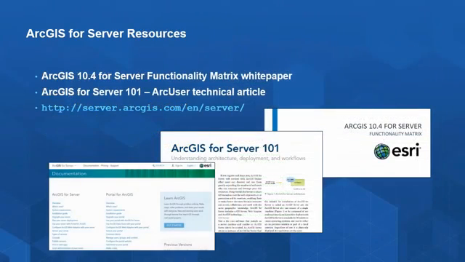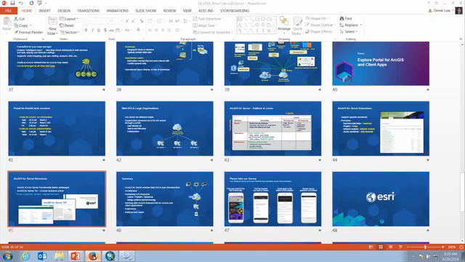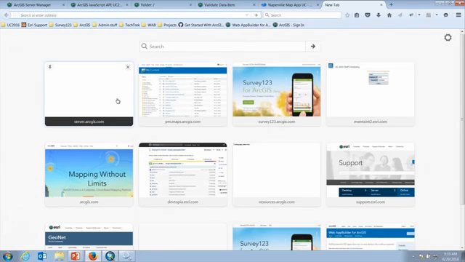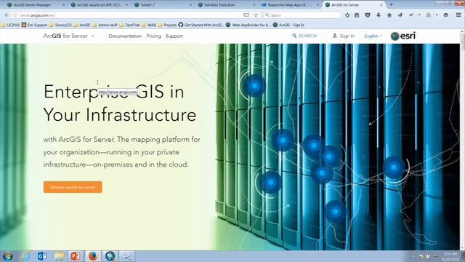For more resources, because we care, we always have doc, right? That third bullet's pretty important. server.arcgis.com. This is the help documentation for server. I have it bookmarked. In fact, I don't even have to have it bookmarked. When I open up a new tab, it's the first thing that shows up. Because I know we all read the doc, right?